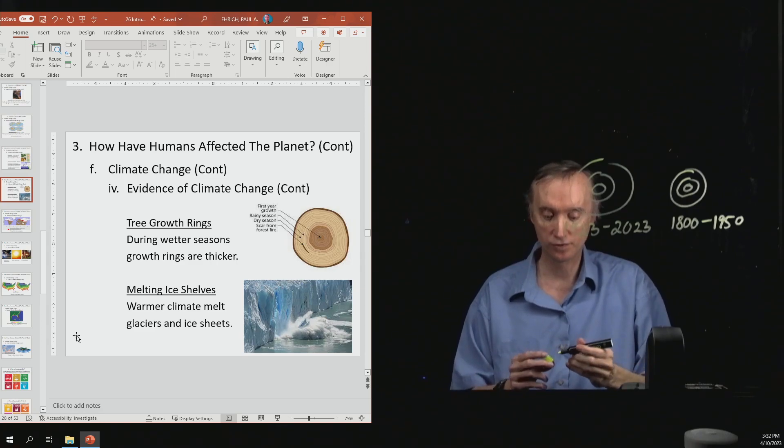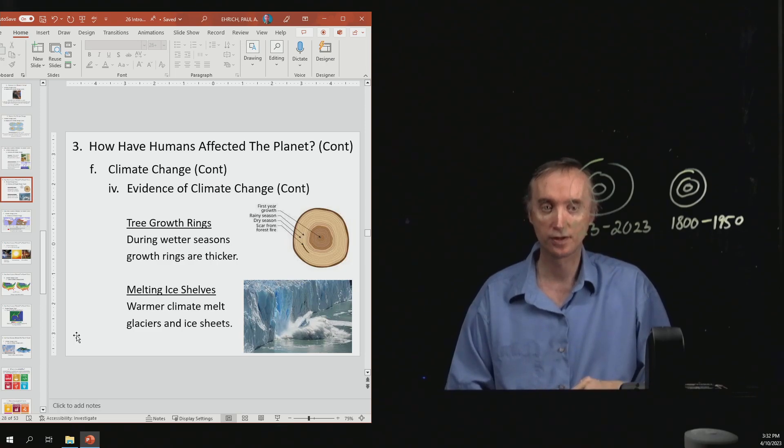We have trees that date all the way back to about 2000 years ago so that we can have a complete record of what the weather conditions were in a particular area back to something like 2000 years, and from that we can figure out what the climate was like in the past.